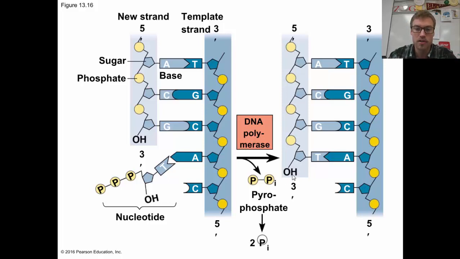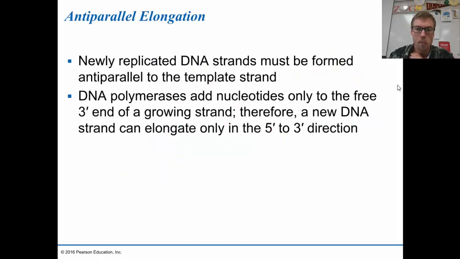So this hydroxyl group is going to be combining with a hydrogen from the phosphate group. They're going to come off and form water, and then the phosphates are going to create the bond. The 3' end, remember, is due to the fact that this is the 3' carbon. The 5' end is due to this carbon right here being the 5' carbon on the deoxyribose sugar.